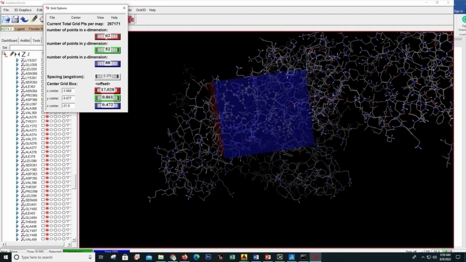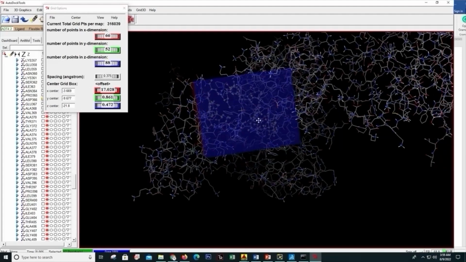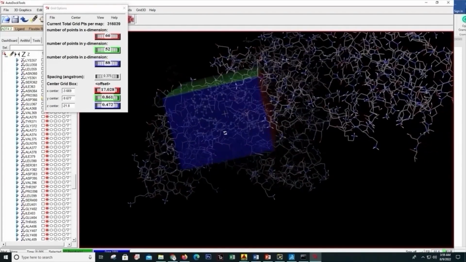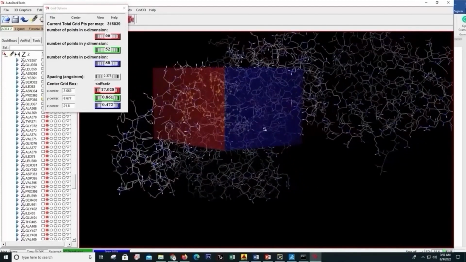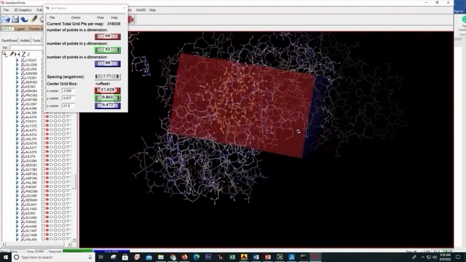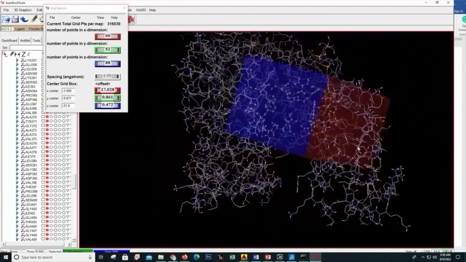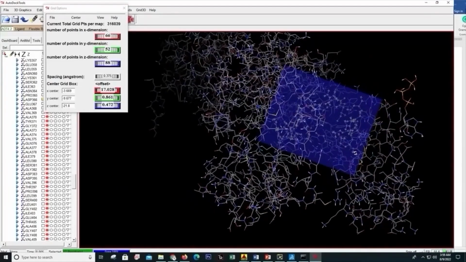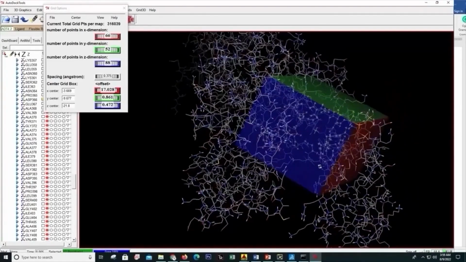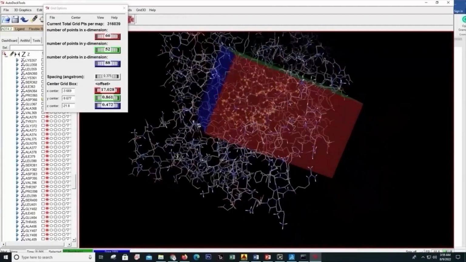We can increase this a little bit more and rotate it in all directions. You can see all the residues are inside.